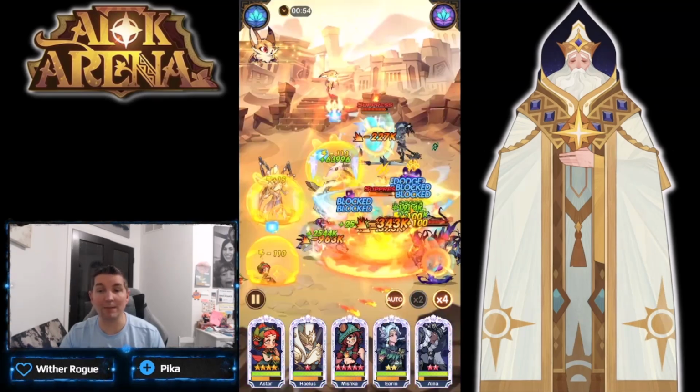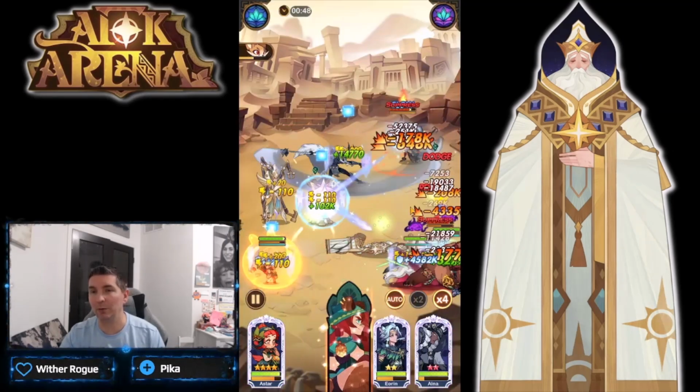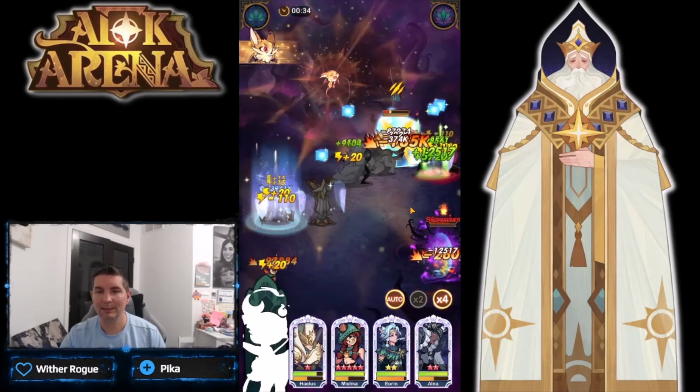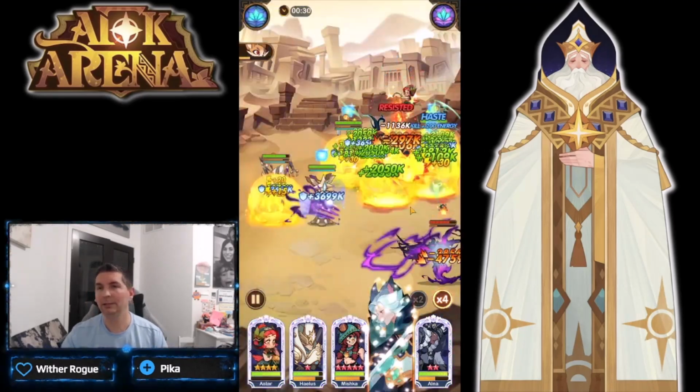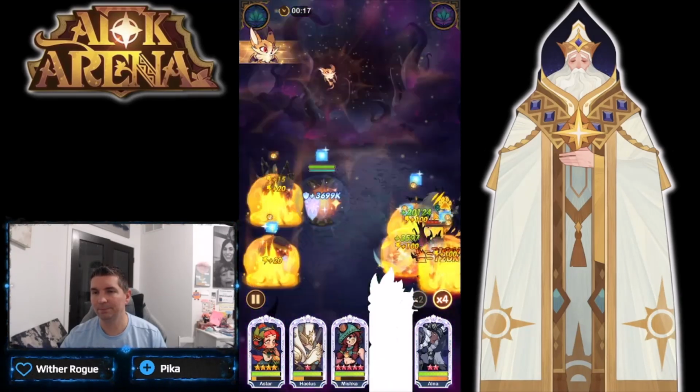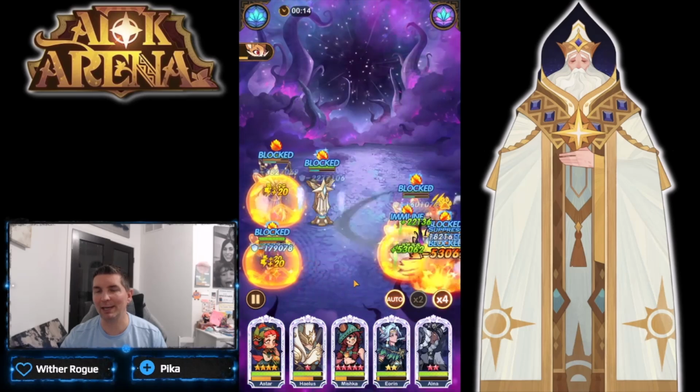which is pretty strong. I feel like Orin, I have to build out quite a bit. I feel like I don't have him anywhere near built that I need, but Mishka, guys, definitely just doing some solid damage with Mishka. She is such a unique hero.